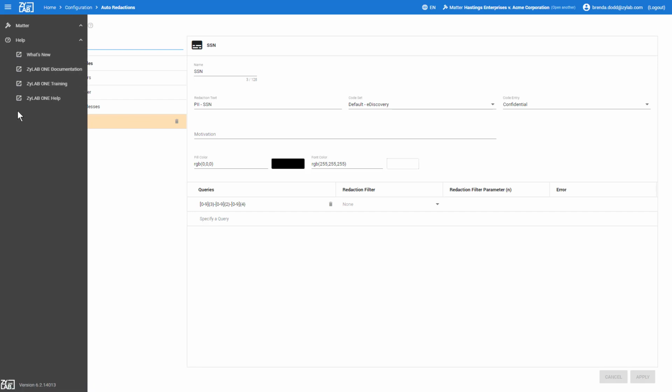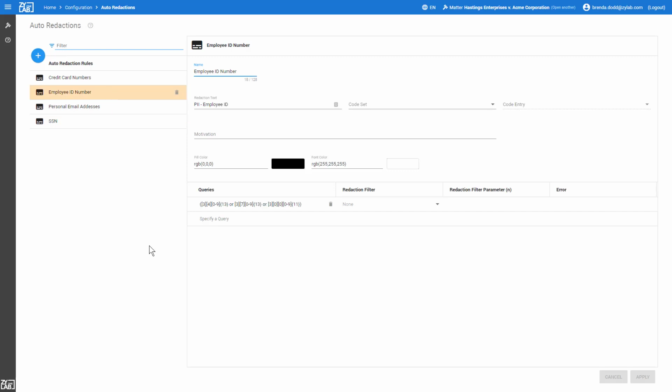Just a couple more examples real quick of some rules that we created based on that pattern search is employee ID number. I'm sure many of you who are listening commonly have to redact employee ID numbers. This is a great rule to incorporate with any document review. Another one here is credit card numbers, and these are based on some industry standard queries that have been developed. But again, I really want to emphasize the fact that you do not need to know the exact information that needs to be redacted. By using pattern searching or wildcards when creating the queries, you can automatically redact information that you're not even aware of.